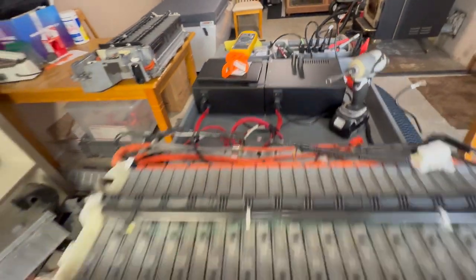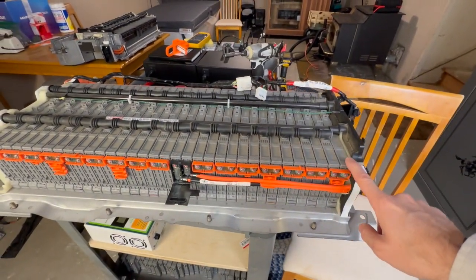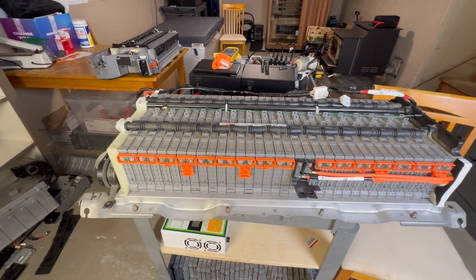Because I keep a notebook, which is right there. I keep a notebook of all these different things. So initially I do a resting voltage and I note that down what all of them are. Then from there, I do another process.